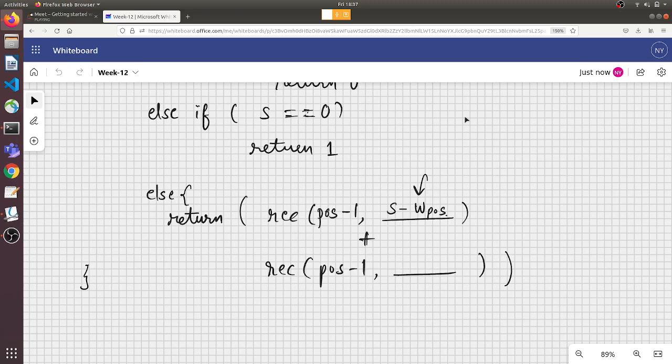Also, one thing I would point out is that the way we have written the condition, I think we should write sum equal to 0 return 1 before the first condition, so that if we have got a negative index but the sum we have achieved is 0, that means after taking the last element our remaining sum is 0, then we will also return 1 for it, right? So I think the order of our conditions should be reversed.